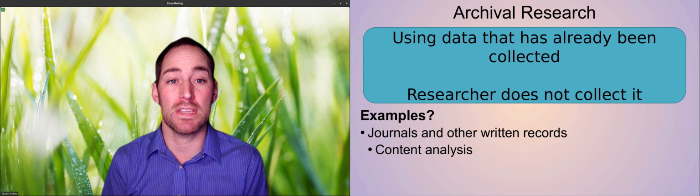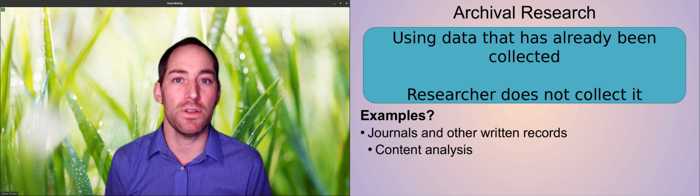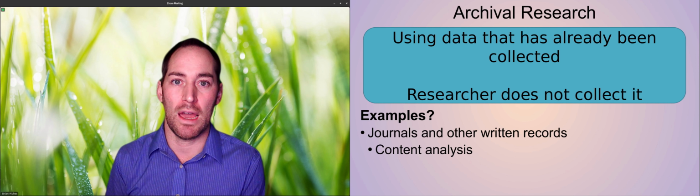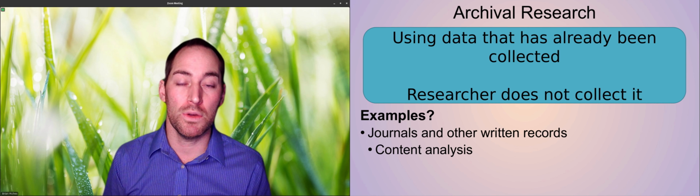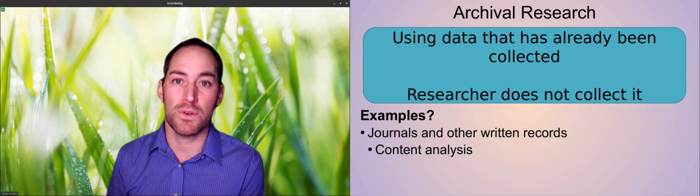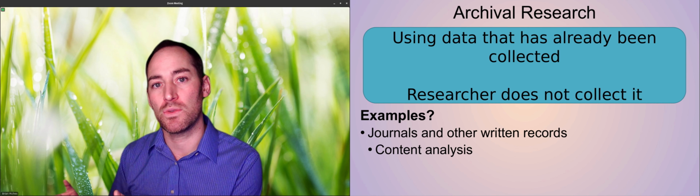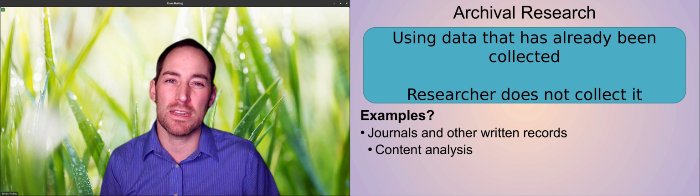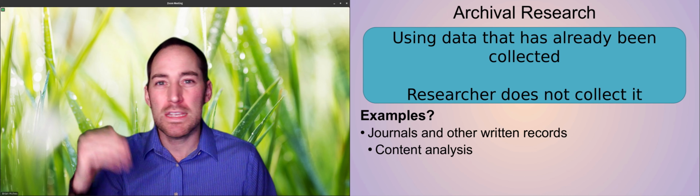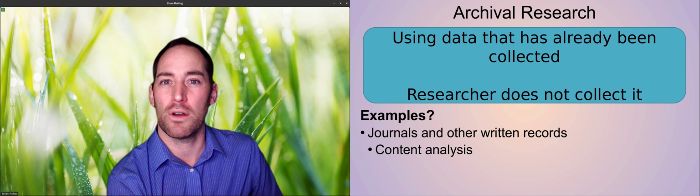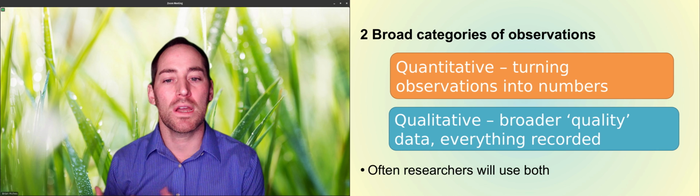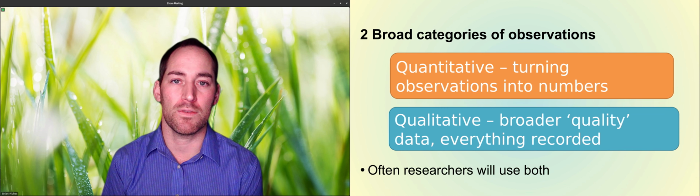So another good example of archival research is personal journals or maybe letters. So if you're writing in a journal right now, someone might use that as archival data in the future to understand what the perceptions were or things that were happening at this time. So you can do a content analysis, measure how often you see certain words, what themes are coming up again and again. So that gives you a couple really good examples of types of qualitative data.